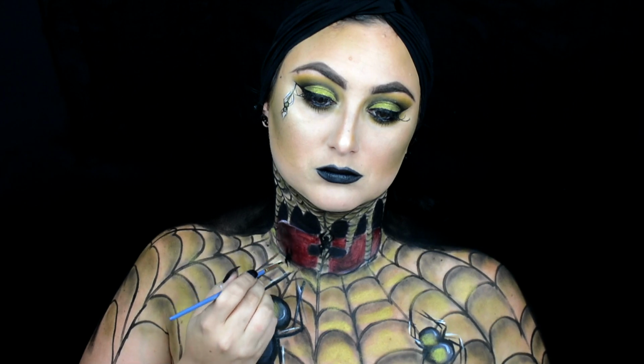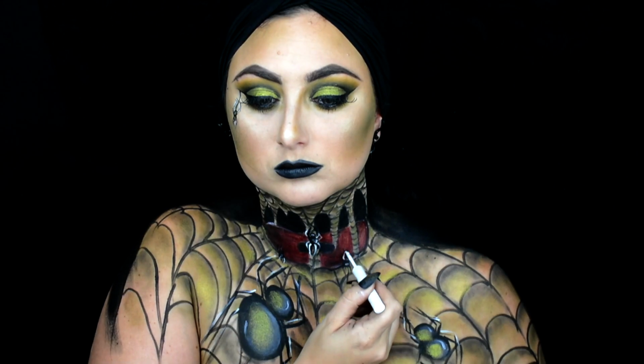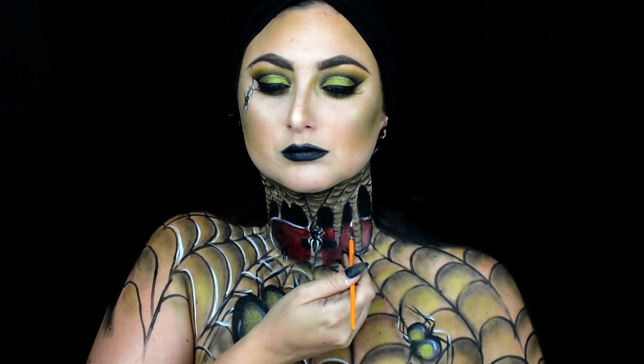So now I'm creating some more spiders using the same technique as I did with the larger ones, just creating smaller ones around the neck, or I should say the no neck, around the missing neck. Now I want to go back and do some highlighting. Anywhere where I left a space open before, we're going to go back and use some white paint and just create that highlight to give it some more dimension.